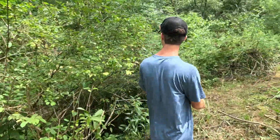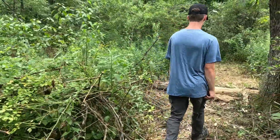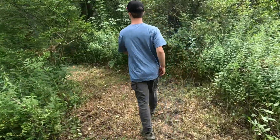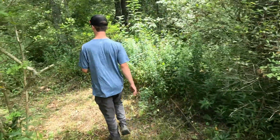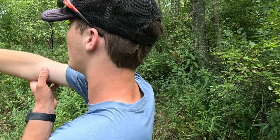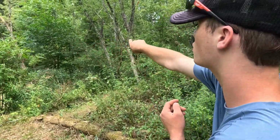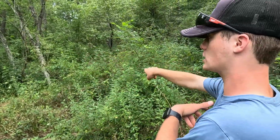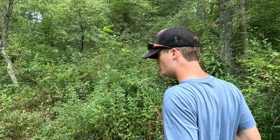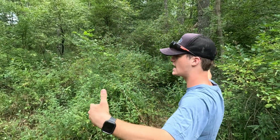Walking this way, we're at the corner of Dream Hill, that little section of the ravine. This will need to get taken care of. Keep walking this way. Now when I was weed whacking, I knew where I wanted to meet up with, because I wanted to meet along the trail system that goes across the entire mud pit and Dream Hill area. Because there's a trail coming all the way along that. And I was like, okay, that's a spot that we can just meet up with it. So when I came to here, you gotta remember, guys, this was all brush that was up to here on me. So I come to here, I can't see anywhere around me.